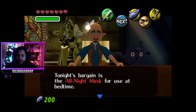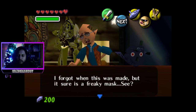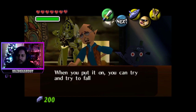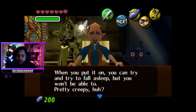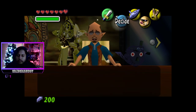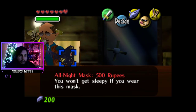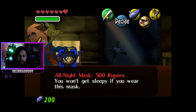Tonight's bargain is the all-night mask for use at bedtime. I forgot when this was made, but sure it's a freaky mask, see? When you put it on, you can try to fall asleep, but you won't be able to. Pretty creepy, huh? Well, this is kind of messed up. I mean, this is a torture device.